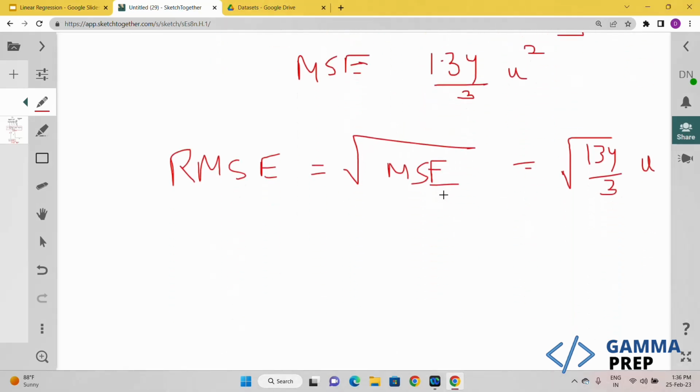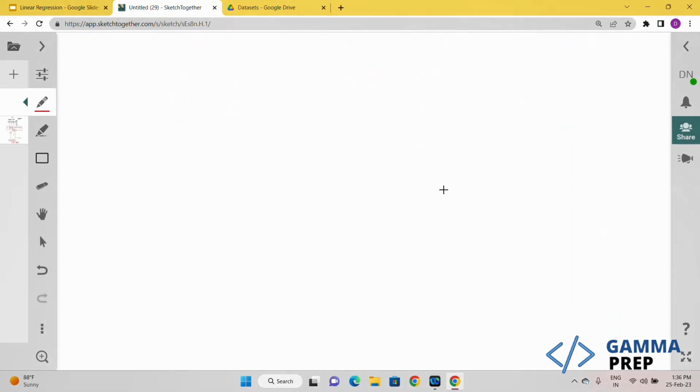Okay. Now let's move on to what is R square. R square is also called the coefficient of determination. This is the most commonly used metric for model evaluation in regression analysis. And the value of R square is generally between 0 to 1, 0 and 1 both included. And the closer the value is to 1, the better your model, the better the model fits the data.